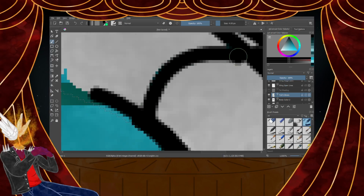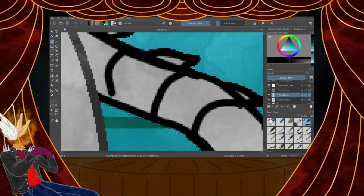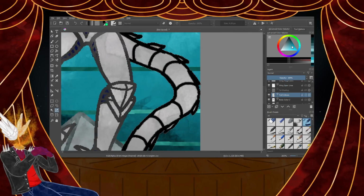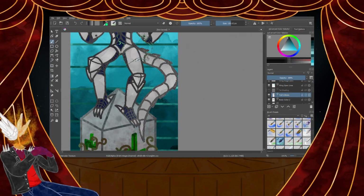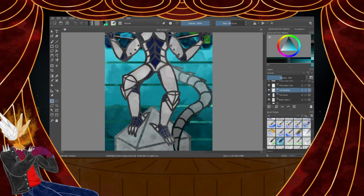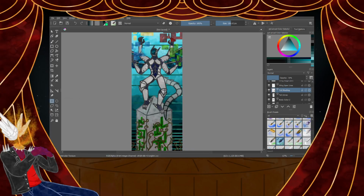Let's zoom in for this one. All right. Get the tail color on again. It's mostly black, but not completely. Alright, there's that. Let's turn the shading back on and super reduce this. There we go. That makes it look like it fades back and then comes forward. God, it looks so good now. Alright, we reduce it a little bit more. Yeah, I think that looks pretty good.